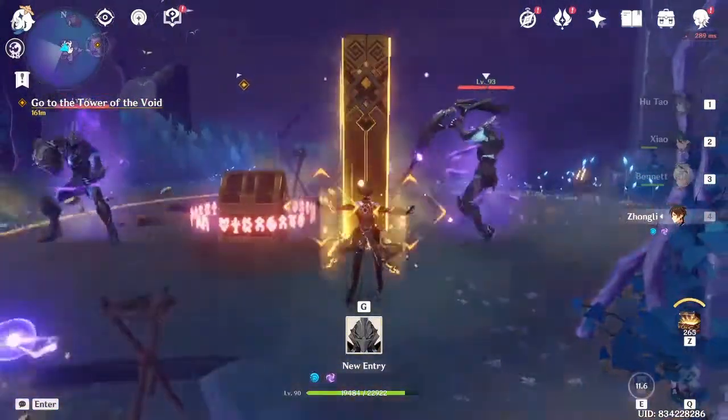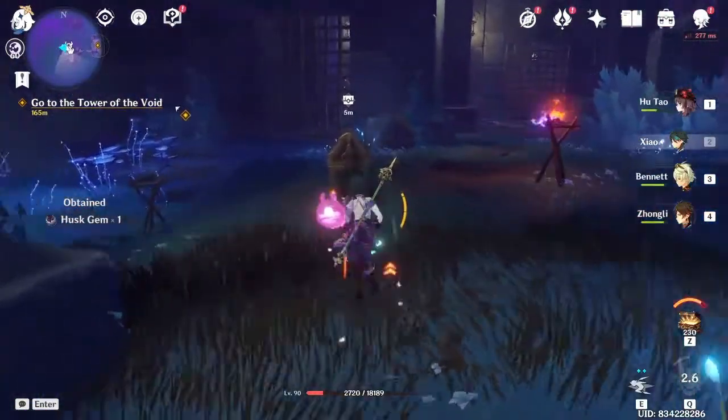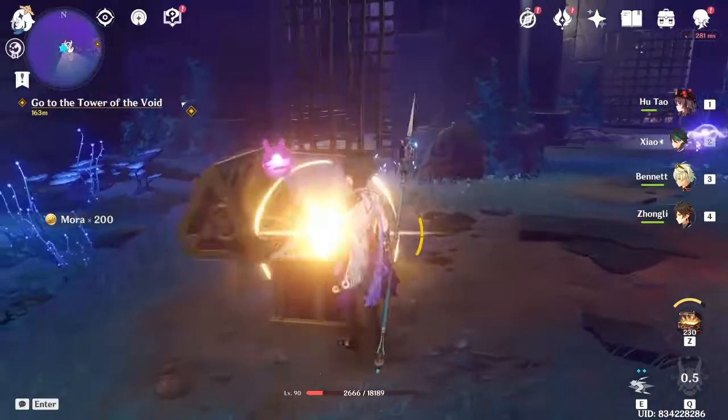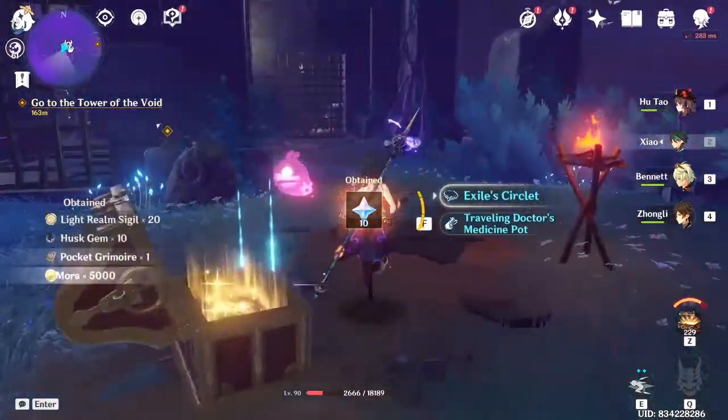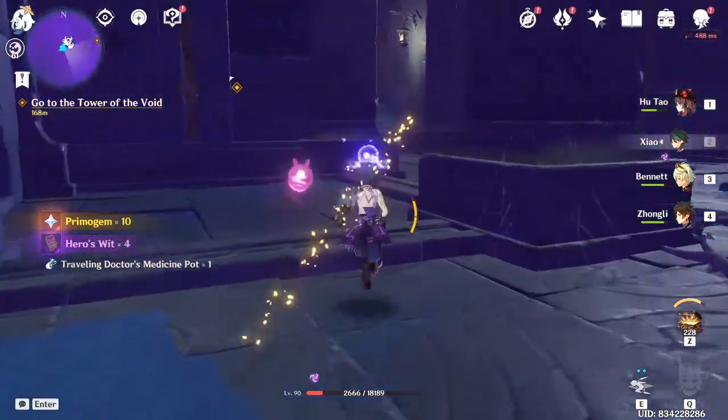So here is the third thing that you have to gather, which you will get by defeating these new villains. There's a precious chest here, and after opening the chest you will get the husk gem. This is the third thing that you have to gather.